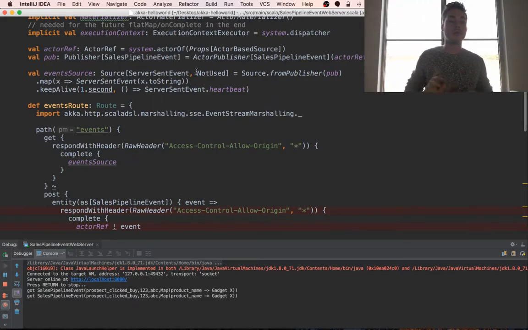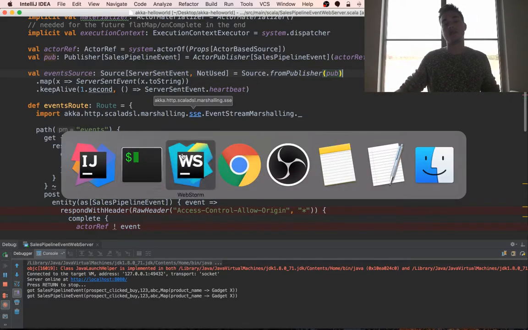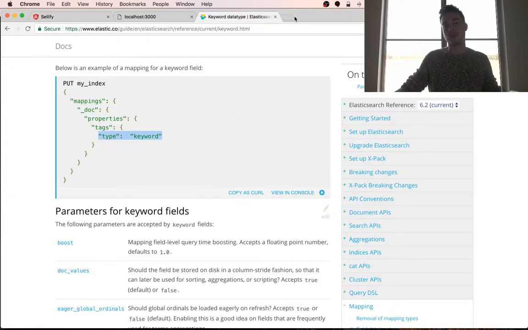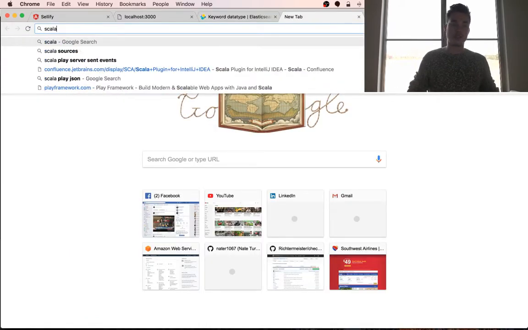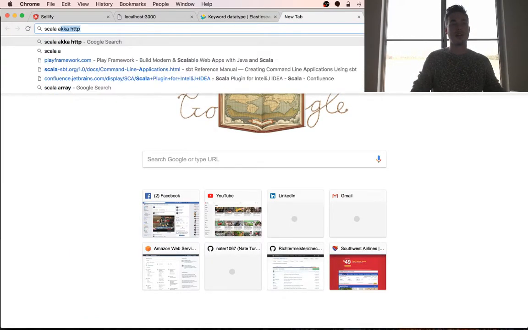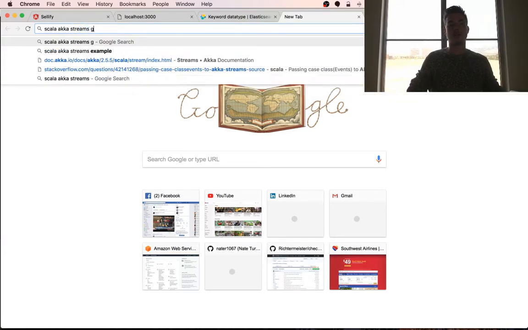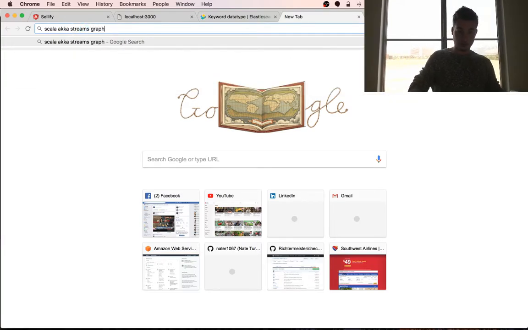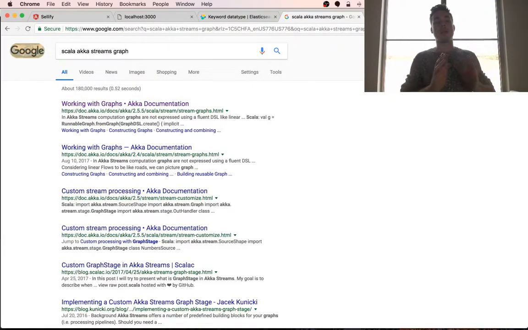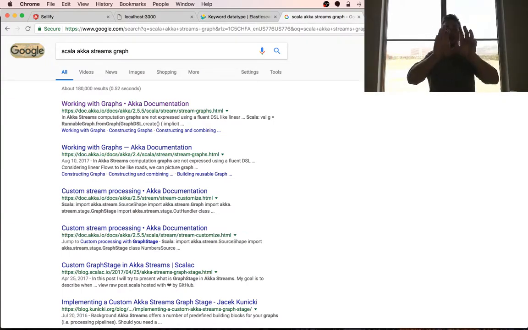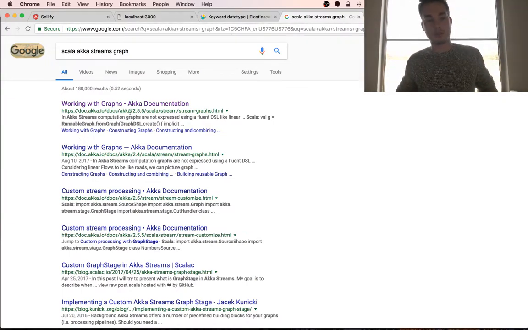But what we want to do is pipe these events first into logs, or actually I guess we can simultaneously log them and display them in our dashboard. So I want to look into Scala Akka streams graphs, because that's how we take one stream and pipe it into 2 different streams.